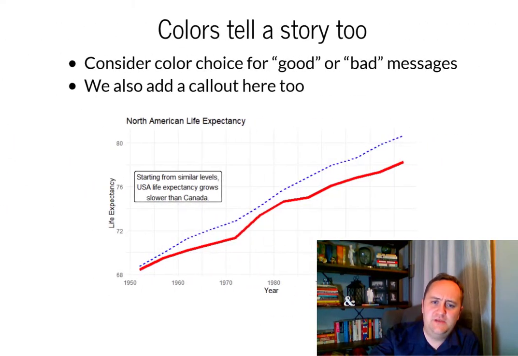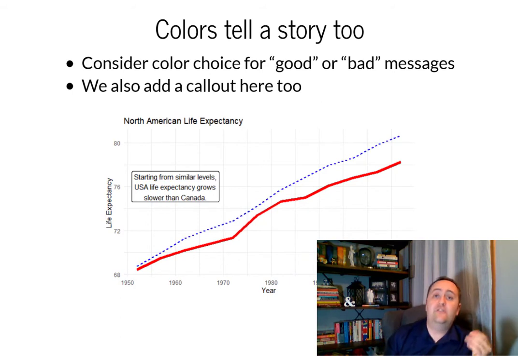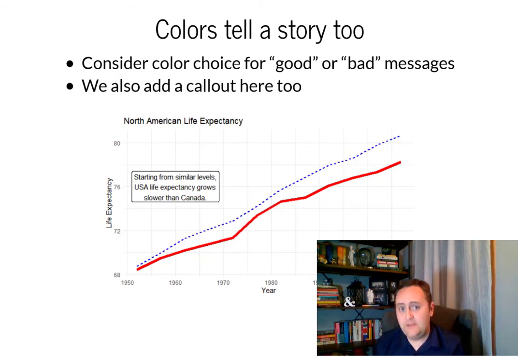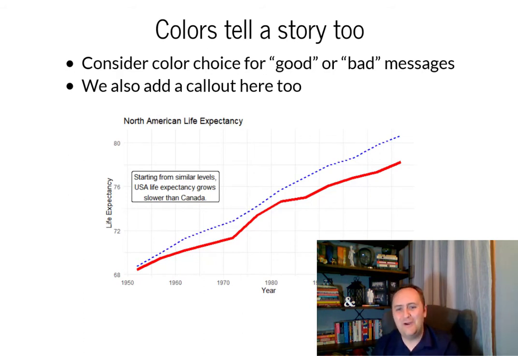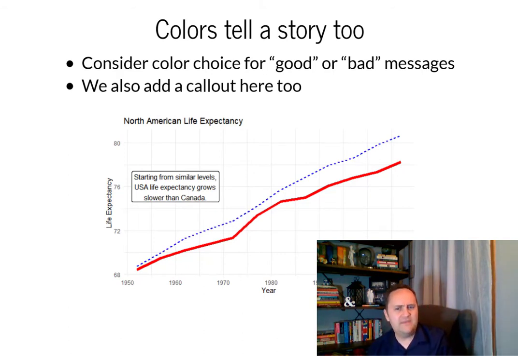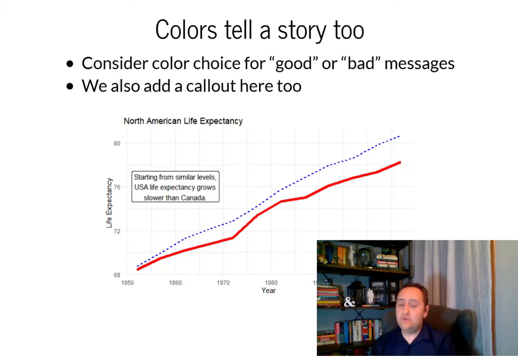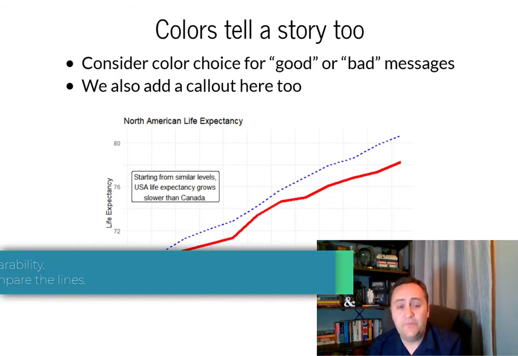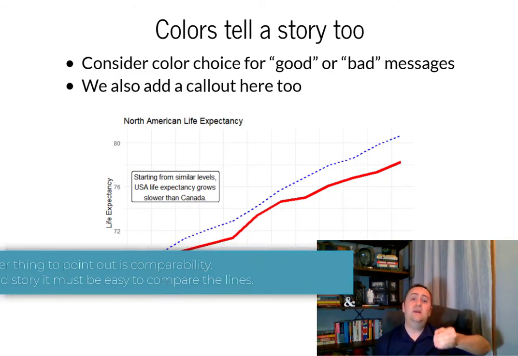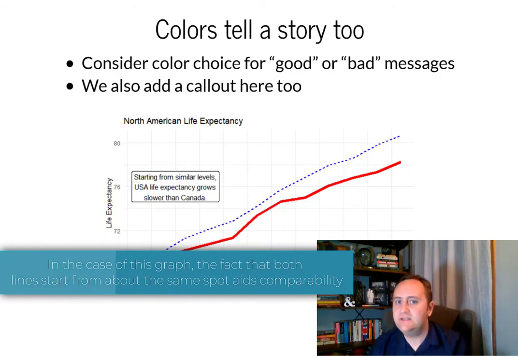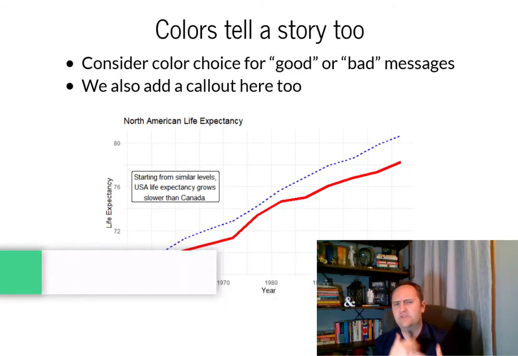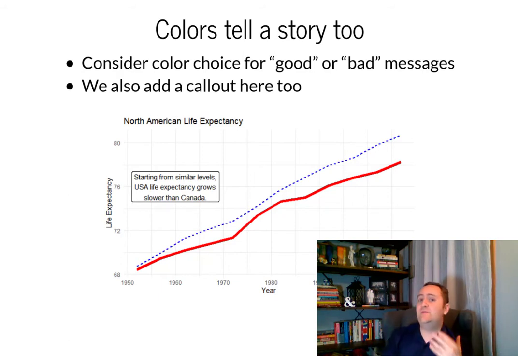If we want to have multiple lines on the same graph, there are a number of different ways we can distinguish one line from another. One is color — an obvious one. As always, if you're using color make sure you're good for colorblind people, using distinct colors that maybe tell a story. There's also line type: how many dashes or points, or is it just solid? You can only go so far with that because it's very hard to tell apart one type of dash from another, but you can certainly separate a solid line from a dashed line. To some extent you can also do size. Minor differences in size are hard to see — you need to go really extreme on differences. One of these lines being at least twice as thick as the other makes it easy to distinguish.